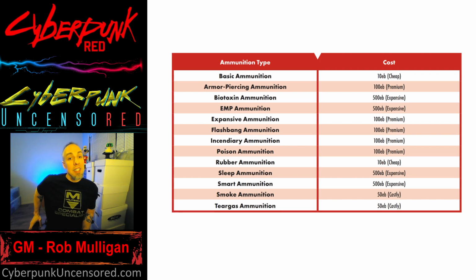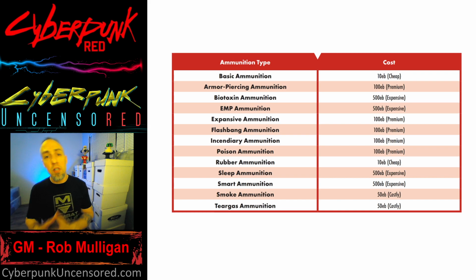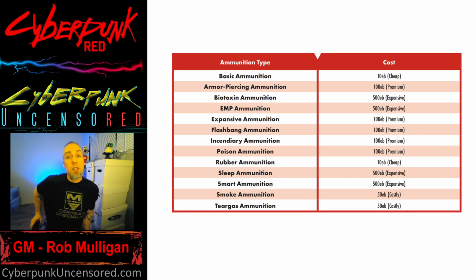The next thing is sleep ammunition, and sleep works with arrows and grenades. I picture it as a liquid or a gas or something like that, and it works just like poison and biotoxin and such, just like EMP2, where there's a DV to beat. Instead of doing damage, they're trying to beat a DV of 13, resist torture and drugs, and if they fail, they fall asleep for the next minute.